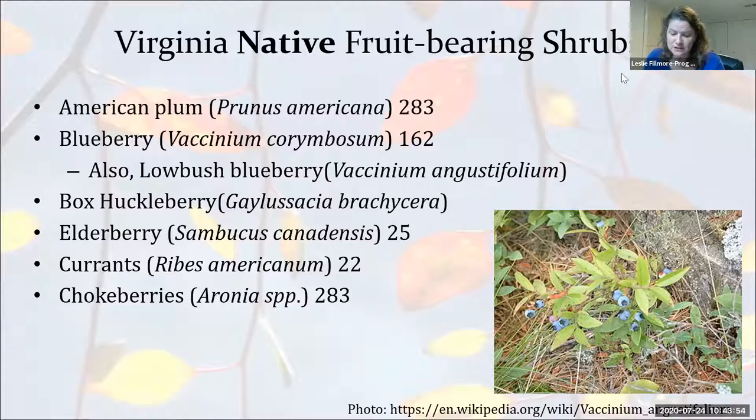Are any of these trees particularly resistant to deer? One of the reasons we plant these things is to produce food for wildlife, so no, they're not particularly resistant. Somebody planted two serviceberry trees in their yard and has an eastern cedar on the other side of the house — is that going to cause the rust issue? Absolutely yes. The distance needs to be greater than 200 yards to provide any kind of protection. You can still have both trees, but if you want to avoid rust on the serviceberry, you'll need to do preventative fungicidal sprays.